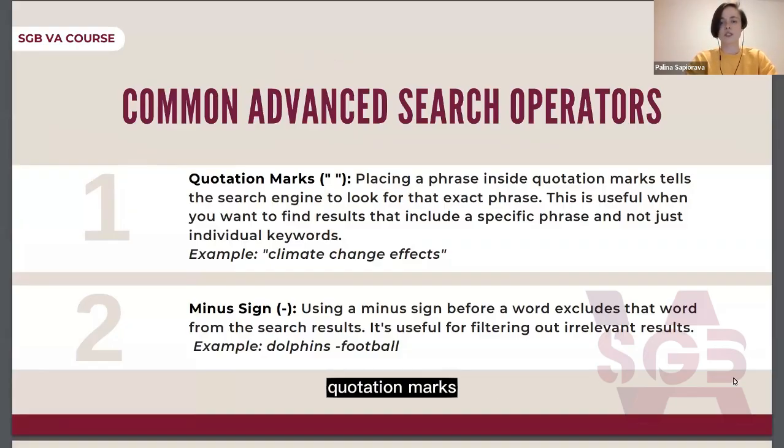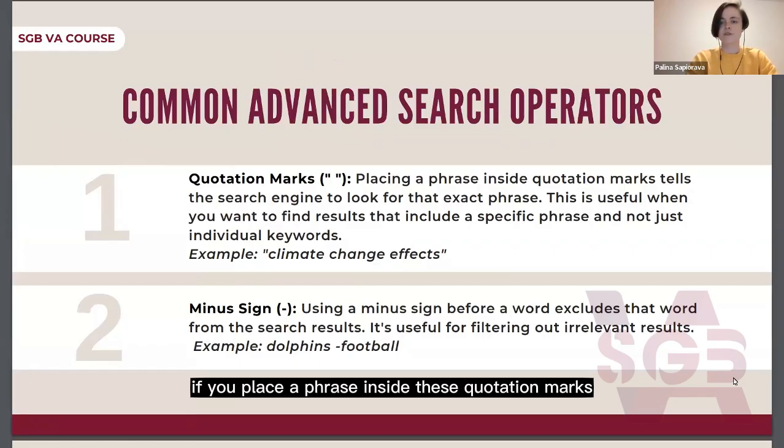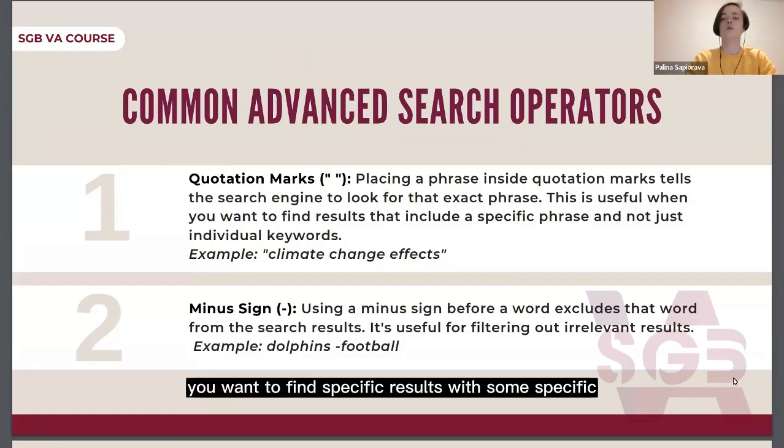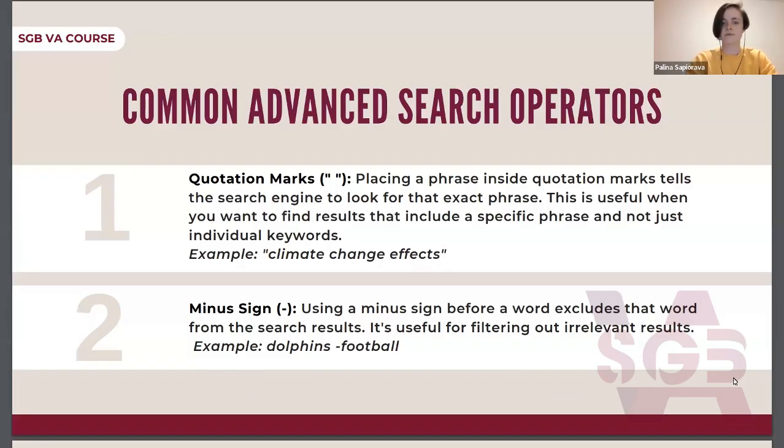For example, quotation marks. If you place a phrase inside quotation marks, the search engine will look for that exact phrase. This is very useful when you want to find specific results with some specific words, like climate change effects in quotation marks, and you will have results specifically with the words climate change effects in them.